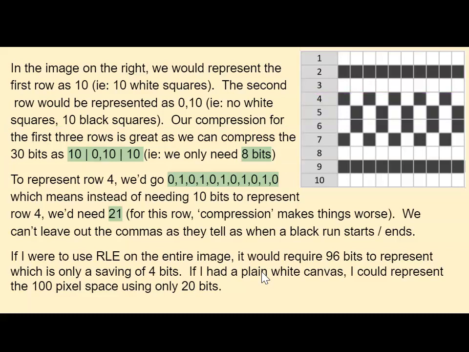In a DCAT, you want to discuss rows where you represent using fewer bits, and hopefully you'll have an example like row 4 and 7 where we represent using more bits, and in this case, the compression actually makes things worse. If possible, you should try and discuss the overall compression. So in the case of this image, even though rows 4 and 7 make things worse, at the end, I can represent it with 96 bits instead of 100. It's not much of a compression, but it doesn't make it worse overall.